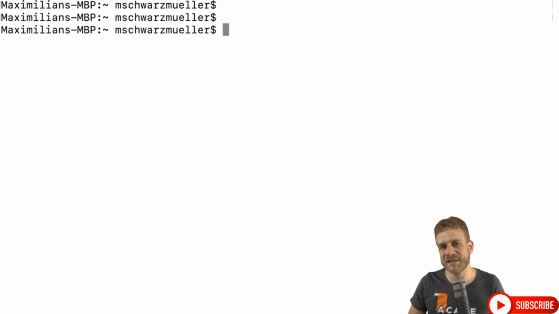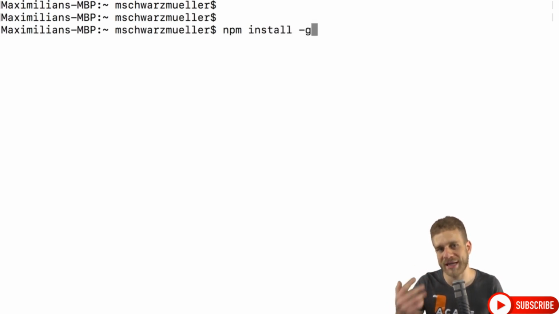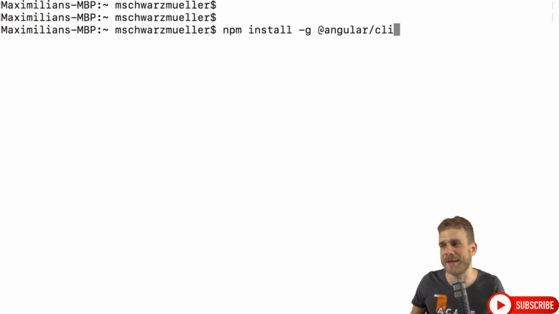And to install the CLI, you should open your terminal or command prompt on your machine, and then run npm, this Node Package Manager command, which is available with Node.js, install -g for globally, because we want to install that Angular CLI globally on our machine so that we can use it from anywhere on our machine. And then the name of that CLI package is @angular/cli. And make sure to not mistype this, the naming is important. You can add a @latest to absolutely fetch the latest version, but it should by default give you that version.